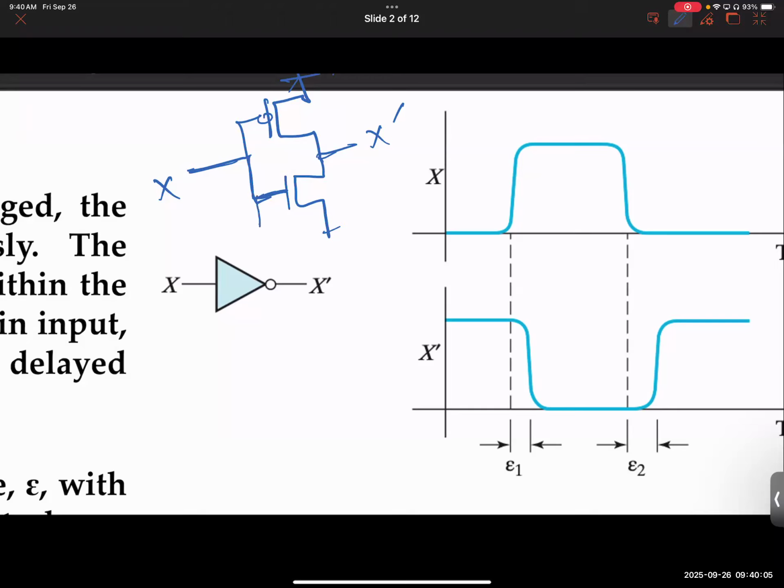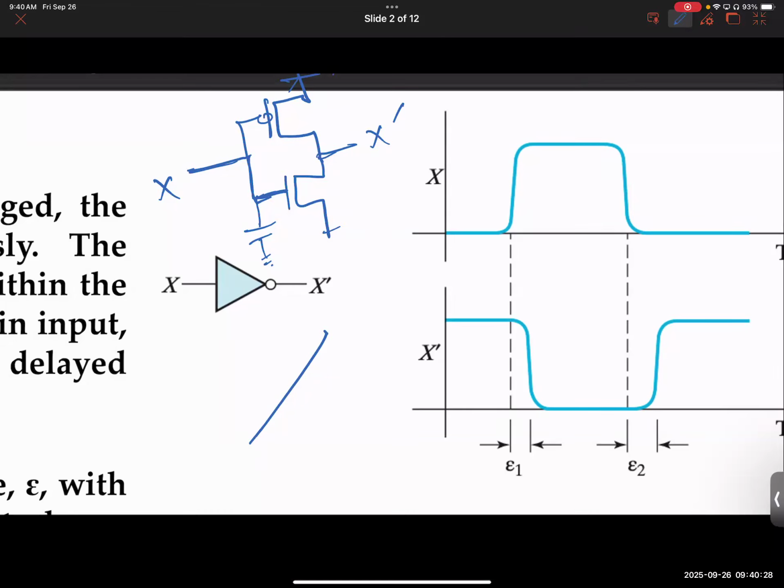So there is a capacitor connected to the gate. MOSFETs or transistors have built-in capacitors connected to the gate. When you apply a voltage to the capacitor, have you taken the preliminary circuit course? You must have seen. How does the capacitor charge up? Does it charge linearly?